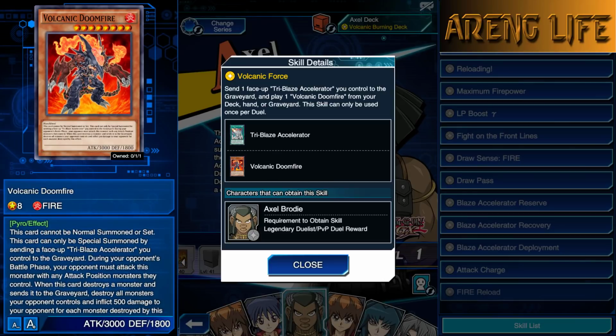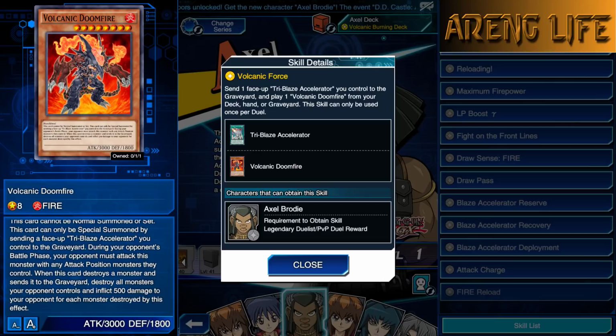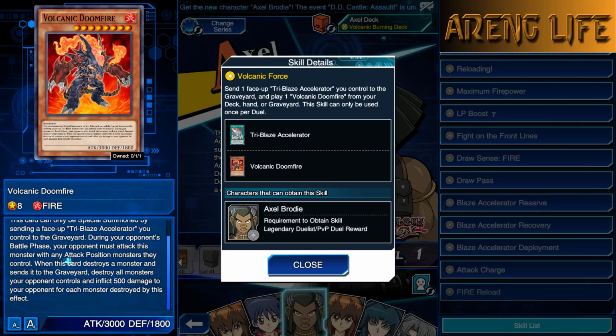By the way, if you guys don't know, Volcanic Doomfire is kind of interesting because the deck is meant to not really attack, but if this guy attacks and destroys a monster, he wipes your opponent's board. So he's kind of wild. This card cannot be Normal Summoned. This card can only be Special Summoned by sending a face-up Tri-Blaze Accelerator you control to the grave, blah, blah, blah. During your opponent's Battle Phase, your opponent must attack this monster with any attack position monster they control. So that's kind of the whole point. When this card destroys a monster by battle and sends it to the grave, destroy all monsters your opponent controls and inflict 500 damage to your opponent for each monster destroyed by this effect.